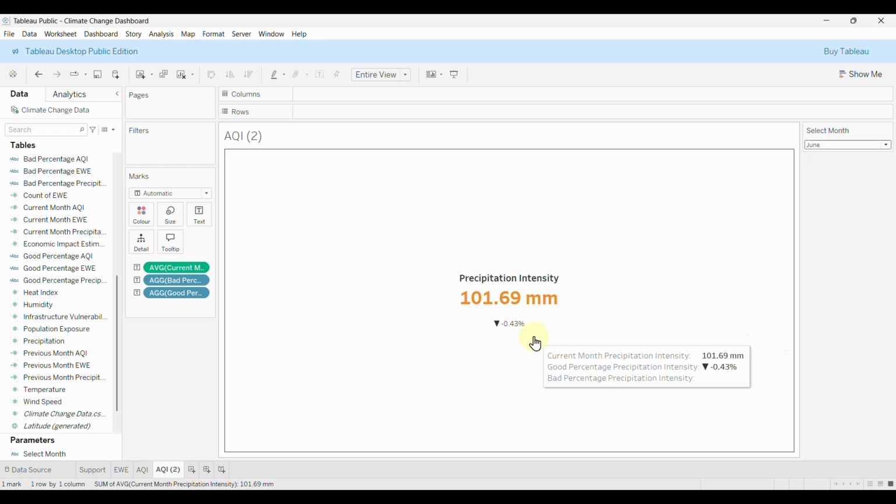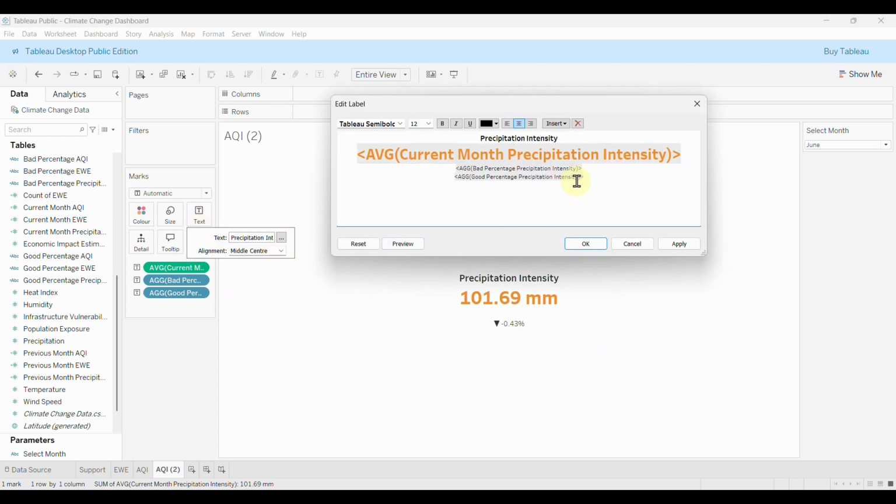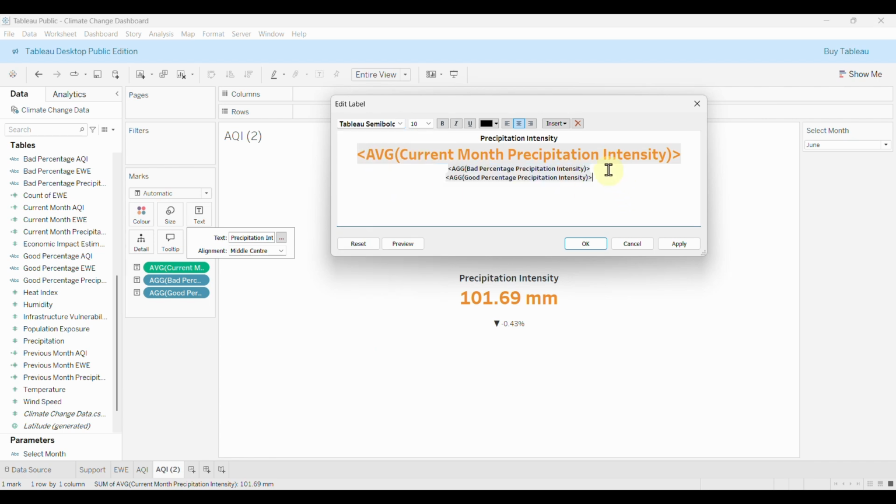Okay. So you see, there's a space here. It is because you can see once again, it is one on top of the other. So let me give it 10 and put it semi bold. And then for the bad percentage, I want to assign the red color, and for the good, I assign the green color. Okay, I will apply. Right now, to remove the space, let's just remove the space like this. If you apply, you see the space has disappeared.